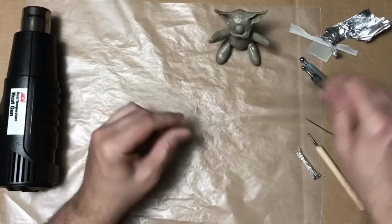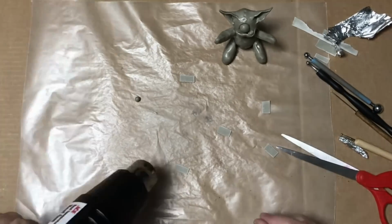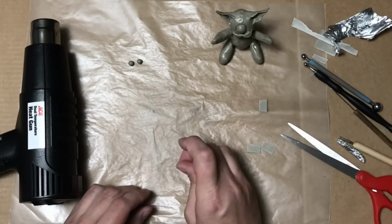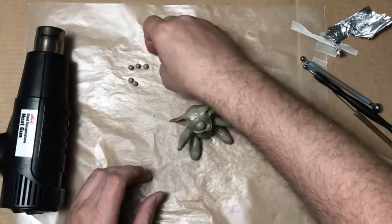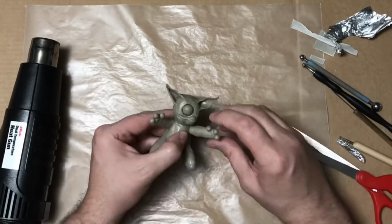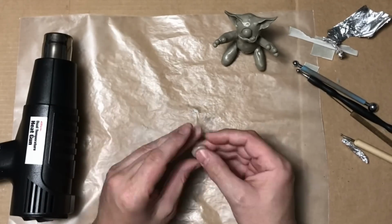With his arms and legs attached, I can go ahead and start working on the fingers. And so I just made some little balls straight out of Thibra. I wasn't going to worry about foil on something this small. I heated up enough, and I wanted to do them about the same size, so I used about the same amount of material. And then I was just going to do 3 on each hand. Once those balls were cooled, I would just heat up the ends of his arms and push those in. That way I didn't distort the fingers that I had made.